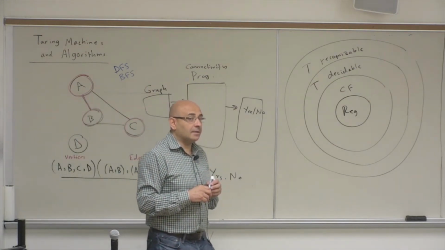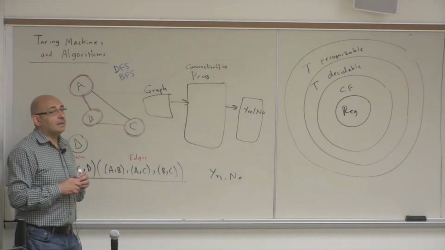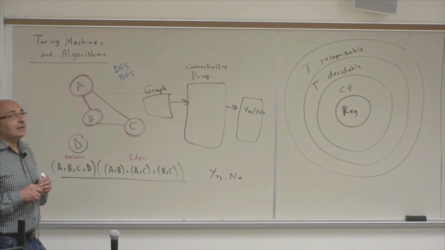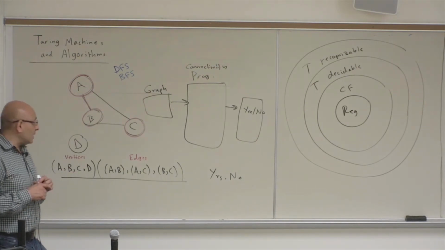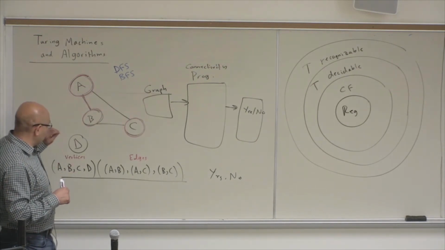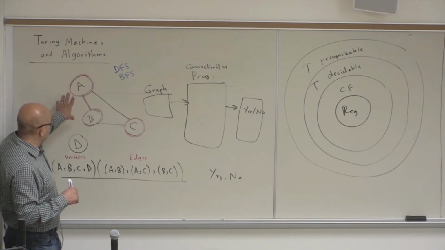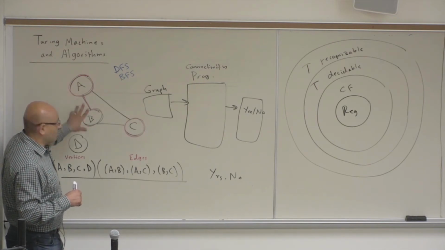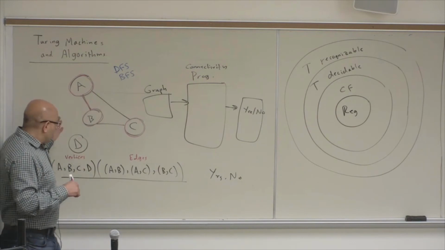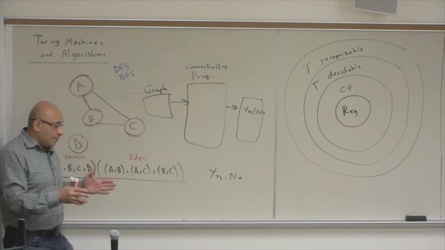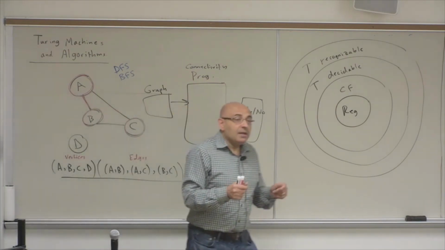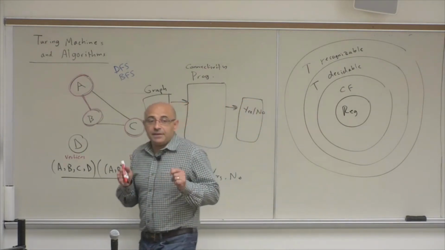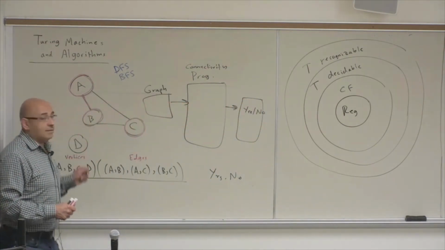Every vertex has to be in the edges, like it has to show up. Okay. No, don't try to just say something about what it takes for a graph to be connected. The language here is just the language that consists of all encodings, all graph encodings that are connected.